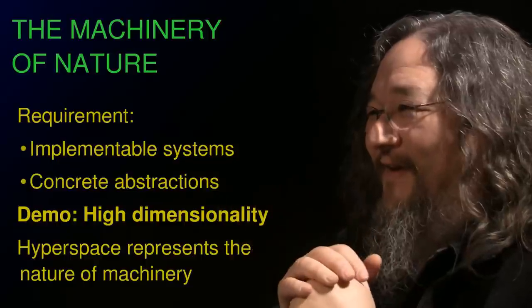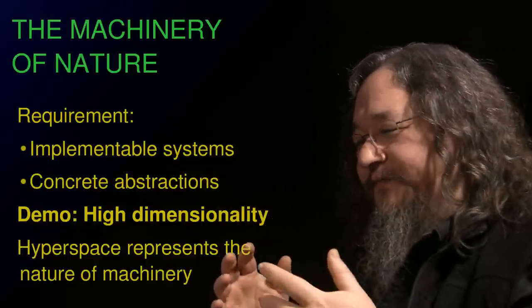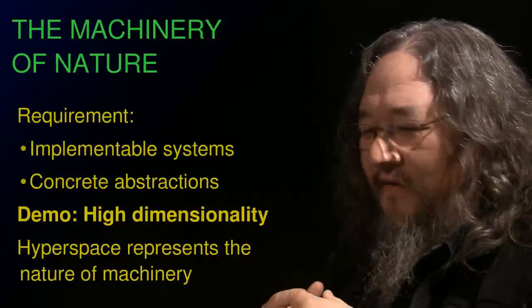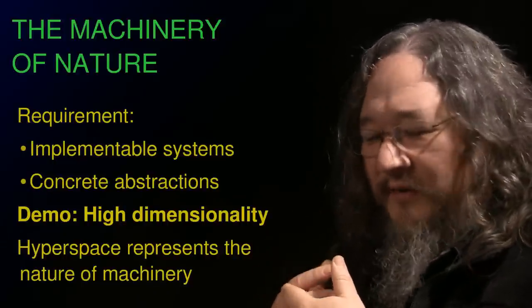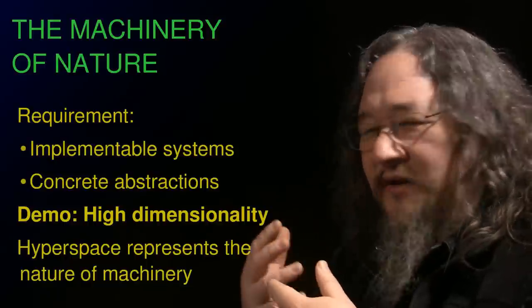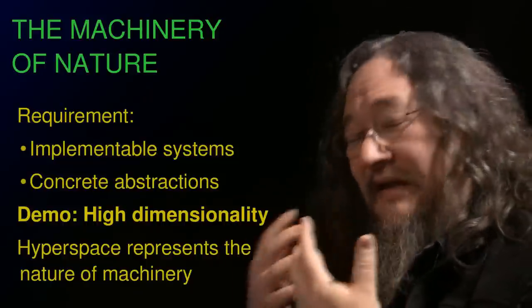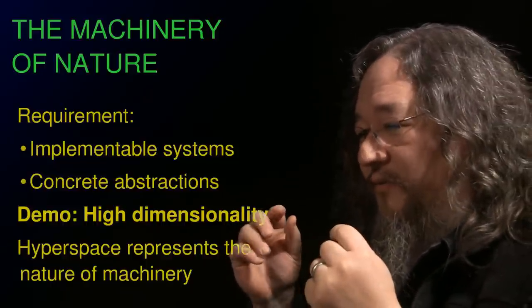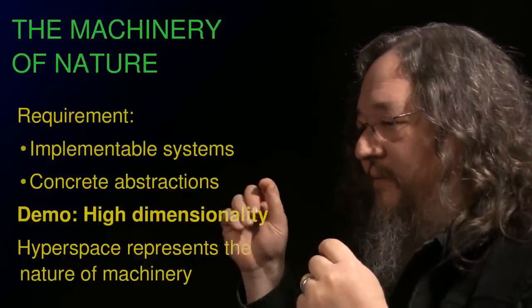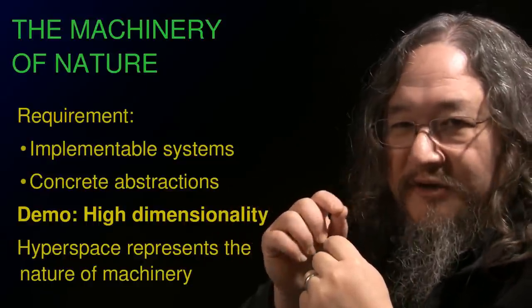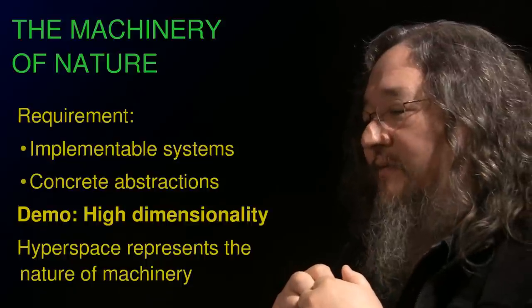That leads to what looks like a non sequitur: concrete abstractions. Computer science kind of prides itself on being about abstraction, but really that's not just limited to computer science. Art is about abstraction, language is about abstraction, mathematics is about abstraction. I think what computer science is particularly special about is not about the abstraction, but about making concrete representations, making mechanically operable representations of abstraction.